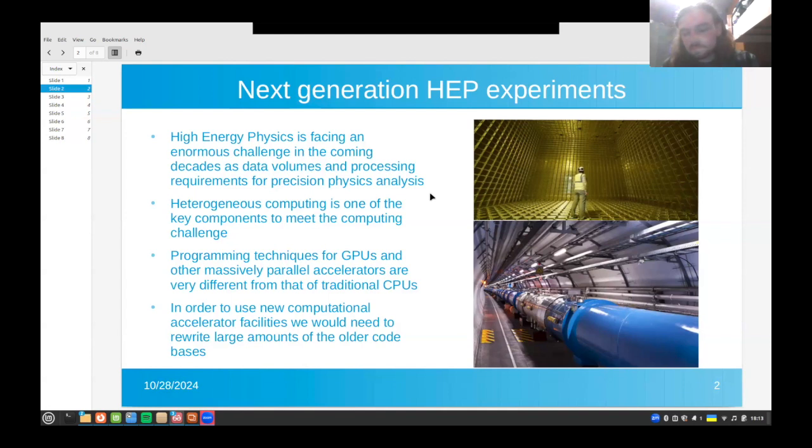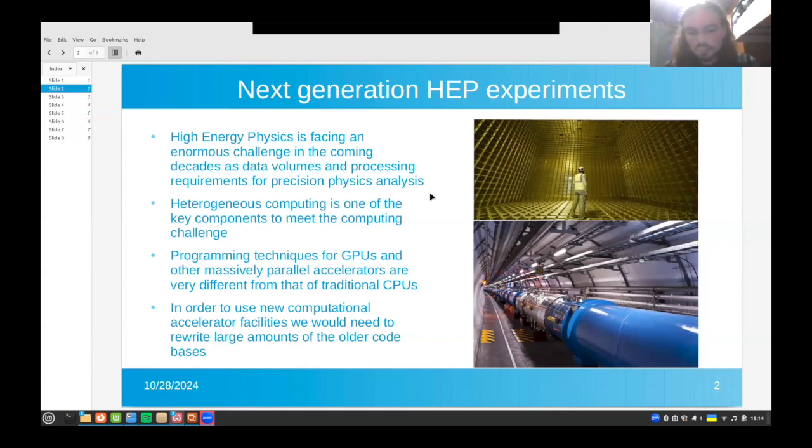In this case, you have one problem: most people are familiar with CPU programming, but GPU programming is very different from CPU programming. And another problem is that GPU programming is different from itself. You can use different libraries, and they may have different syntaxes.